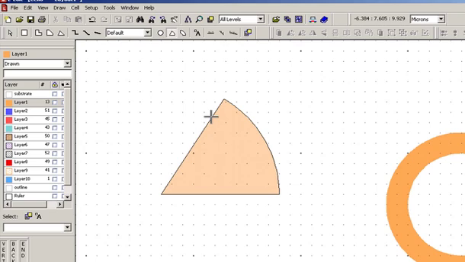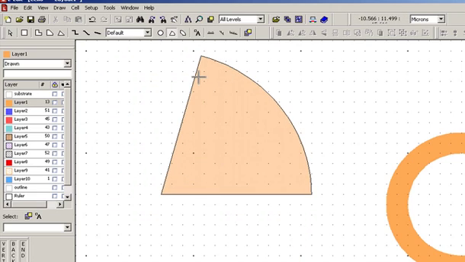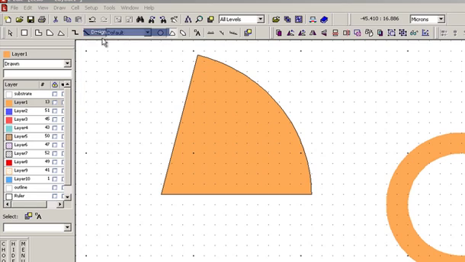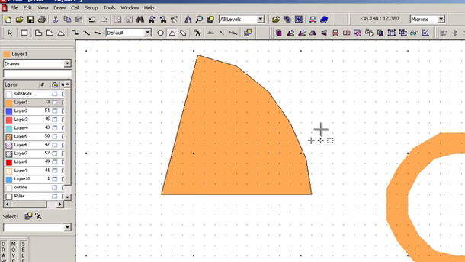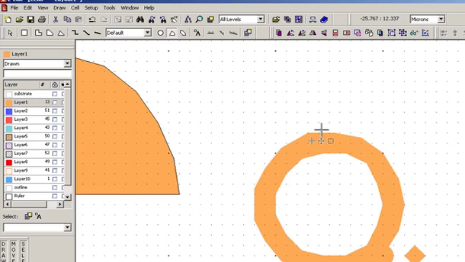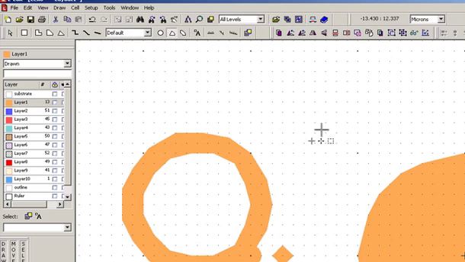At any point in the process, you can middle click to go back. So if I want to go back one and start my pie wedge over again, I can just middle click and then complete my pie wedge like so. And I like to make sure that I keep this checked when I'm working with the curves. Okay, so those are pie wedges, toroids, and circles. Those are the curved primitives that we have in L-Edit.